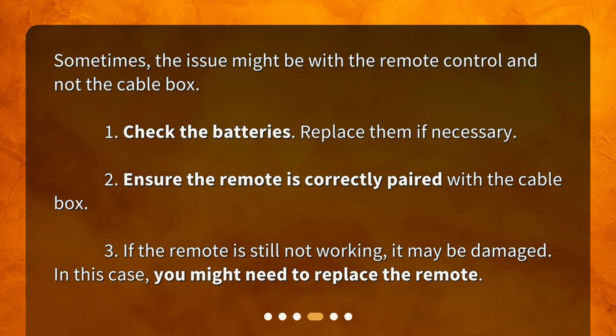3. If the remote is still not working, it may be damaged. In this case, you might need to replace the remote.